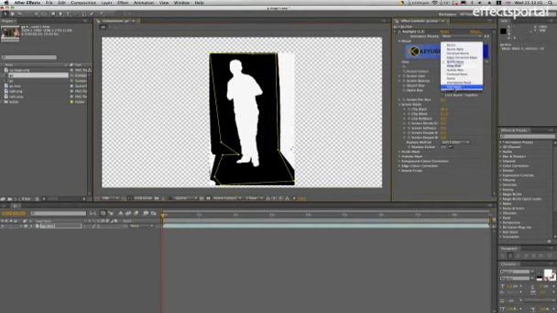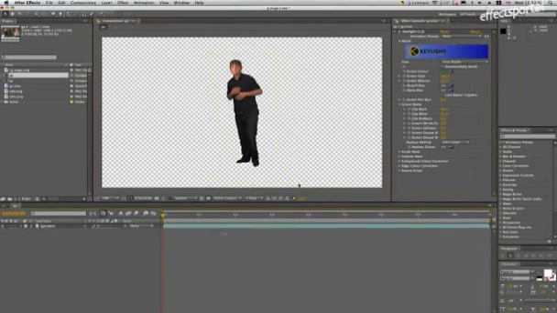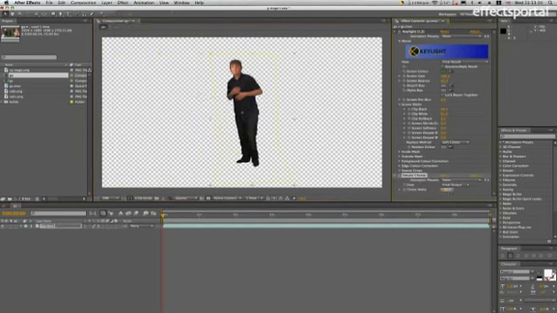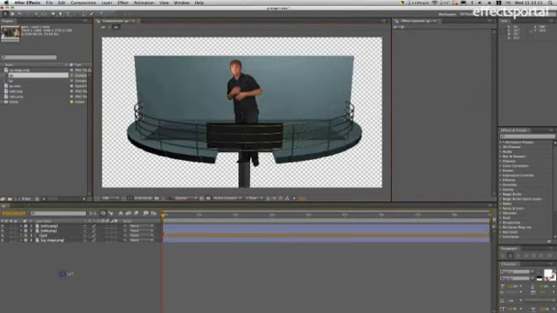Okay, and then go to final result. Okay, that's good. And then we're just going to apply simple choker, 0.5, and let's view in full res. That's good.